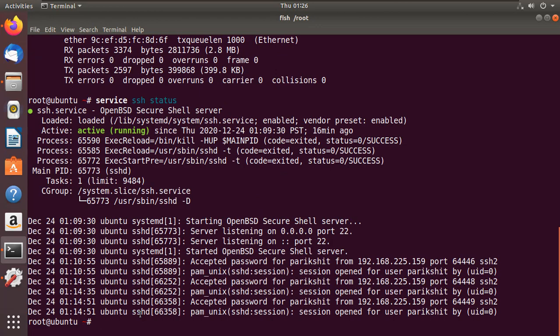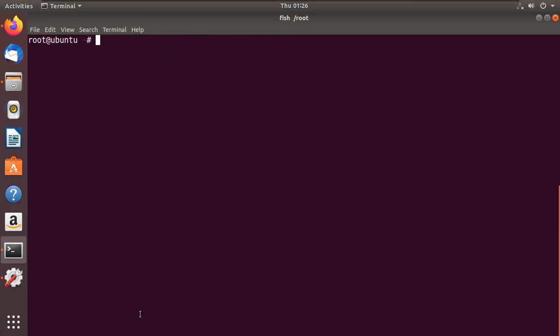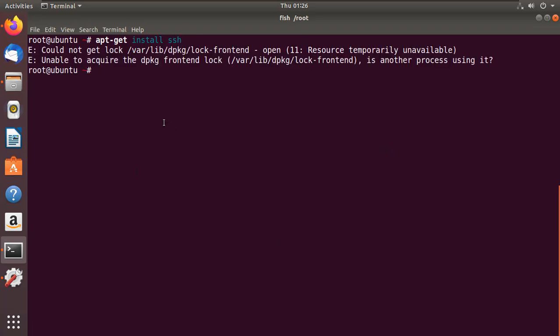If you do not have SSH installed on your system, you can go ahead and type apt-get install ssh. In your case it will be installed. There is some issue with my /var/lib/dpkg/lock-frontend, so I will have to remove this lock and frontend file, and then that's all.